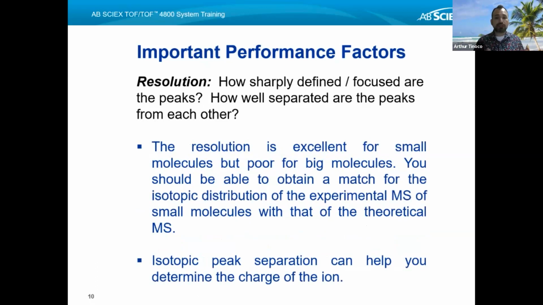So when you're working with small molecules, one of the things that will stand out is you will be able to obtain what is called the isotopic distribution of the particular sample of interest. So when we're working with small molecules, in order for you to have a positive identification, you have to match not just the mass by charge, but also the isotopic distribution. All right, so I'm going to explain to you later on what exactly it means to have an isotopic distribution. But it's very important because this information, particularly the peak separation between the isotopes of a given species, will help you to determine the charge of the ion.